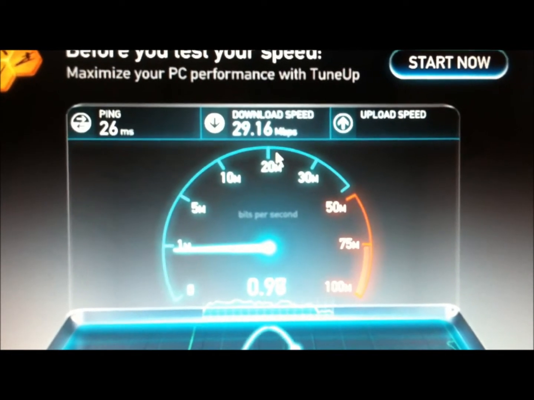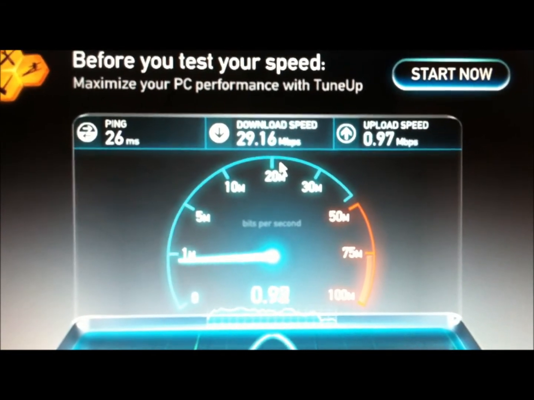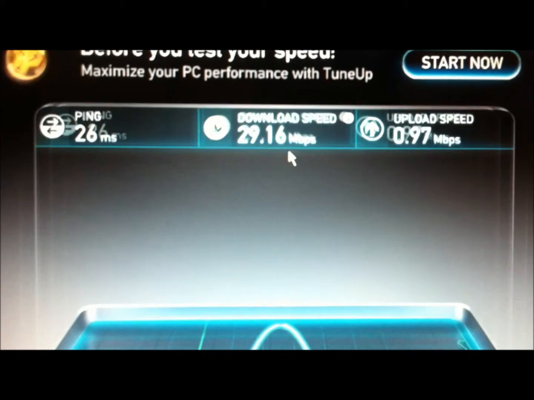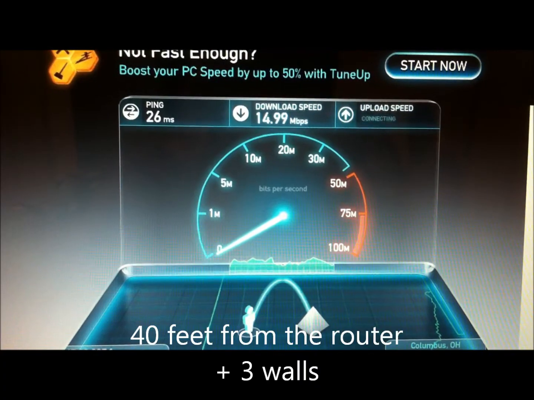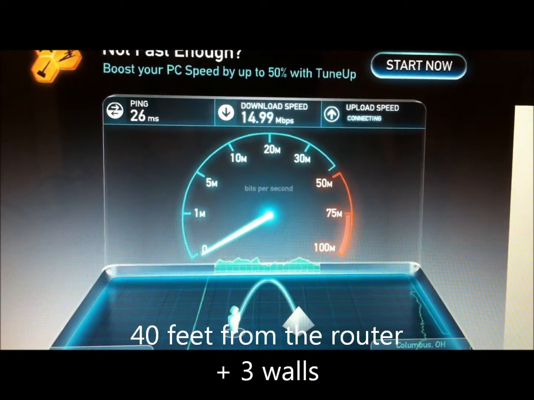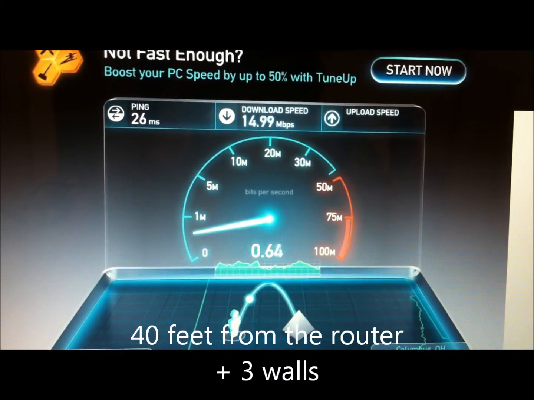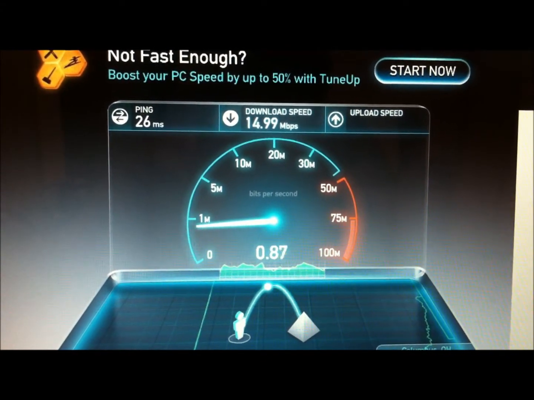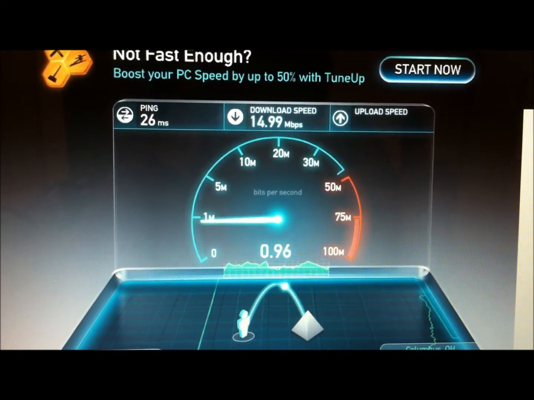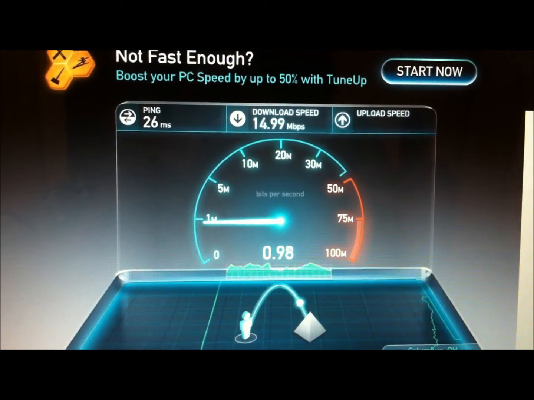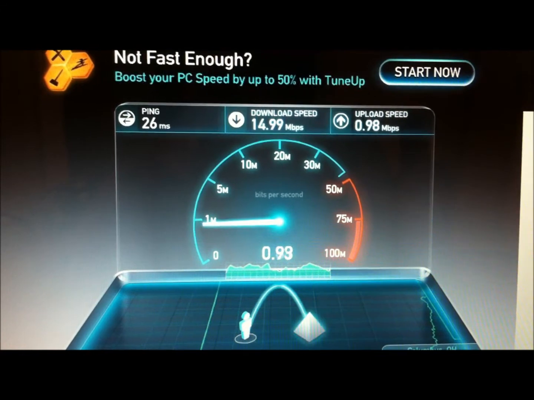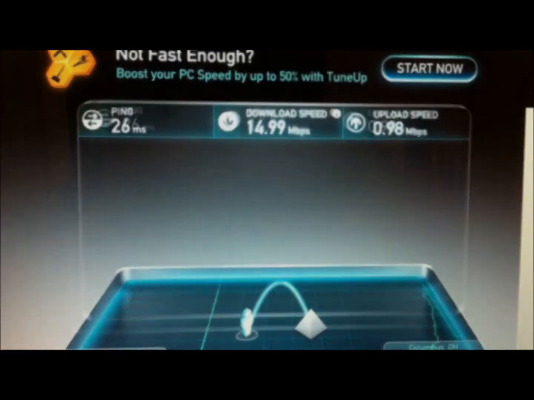But I'll go ahead and move about 40 feet away and redo this test so we can get some real-world speeds. Megabits per second, which is fantastic compared to the Asus running DD-WRT at pretty much its optimized settings, because with the Asus, I was getting about 3 megabits per second when I was this far away.